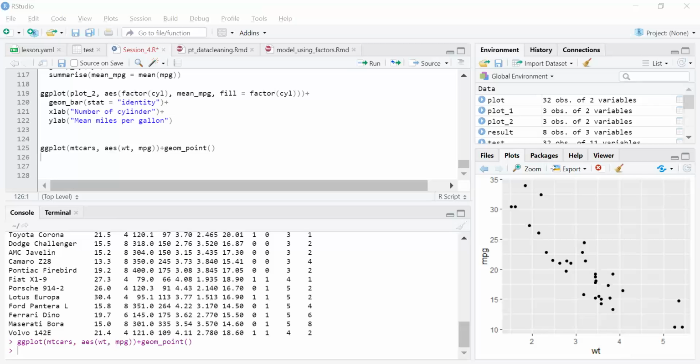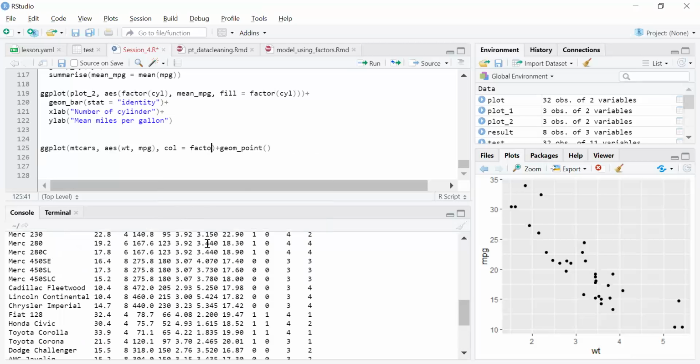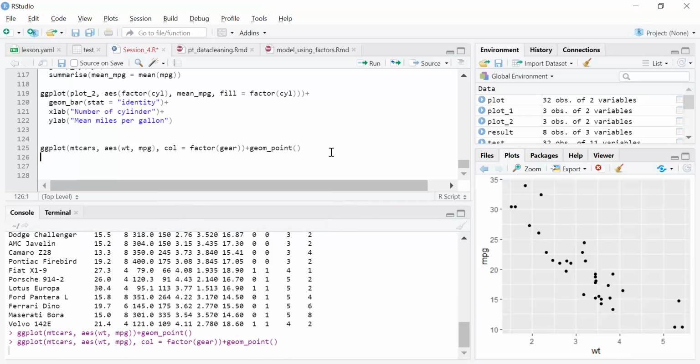And now we told you that we can also do some more aesthetics here. If you say color is equal to factor of gear, you can also customize the graph again.